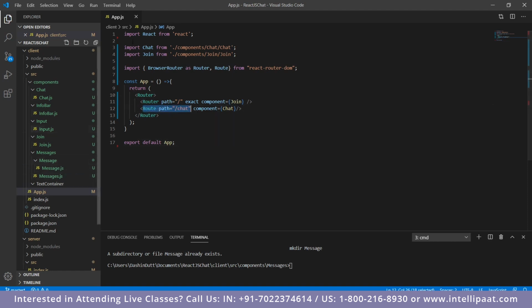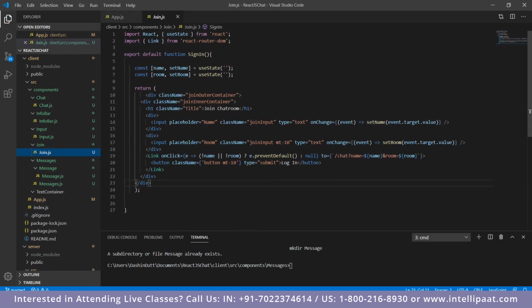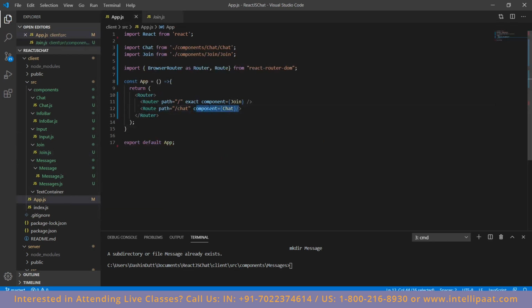If you remember correctly, if I just open up my join.js, we have the link that it has been redirected to: /chat?name= the name variable in JavaScript, and room, the room variable in JavaScript. This is basically what you see when you type in a particular request to a website. This is the actual format that is implemented. So when there is /chat?, we are routing that value to our chat component. That is what the router is doing.